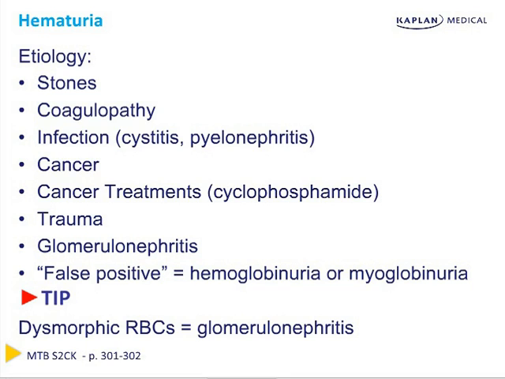The red blood cells become dysmorphic as they get distorted moving through an abnormal or diseased glomerulus, which is what causes this finding. So it can be reassuring if you have your old smoker who used to smoke 5 packs a day, he has hematuria, you're worried about cancer. If they describe dysmorphic red blood cells, you can be reassured that it's probably not cancer, it's probably a glomerular nephritis.